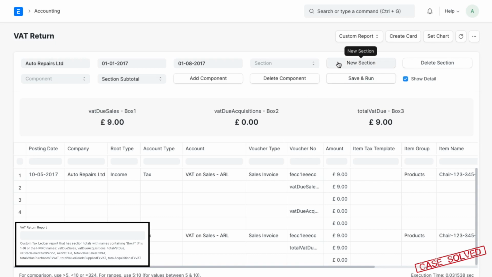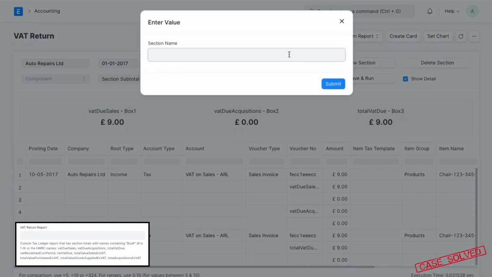Box 4 is the VAT to be reclaimed in the current period, so we add a filter section for the VAT on purchases account.